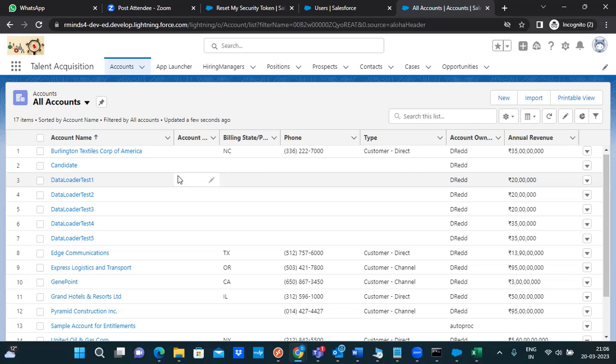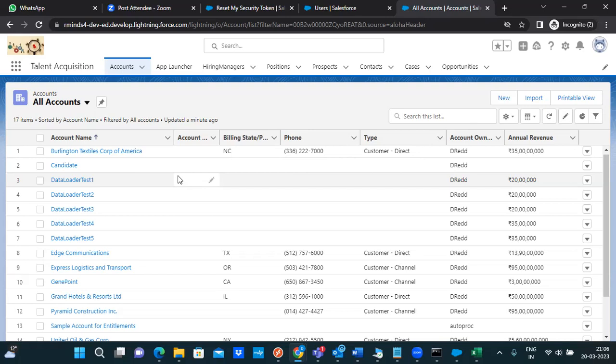Whenever we come next time for the same account object, we can choose from the map file. So those are two different ways of mapping. And once we map, one important point is that all the required fields on the object should be there in our CSV file.